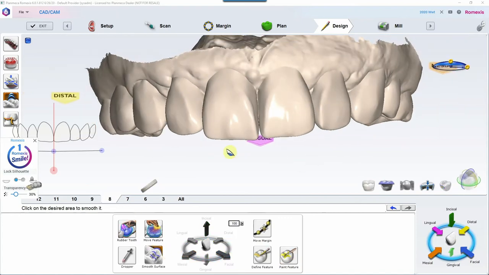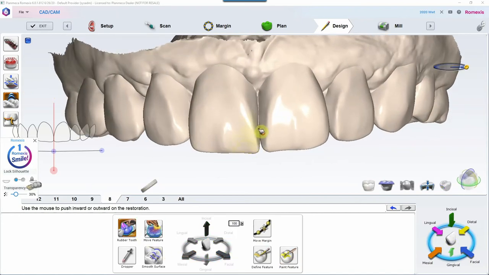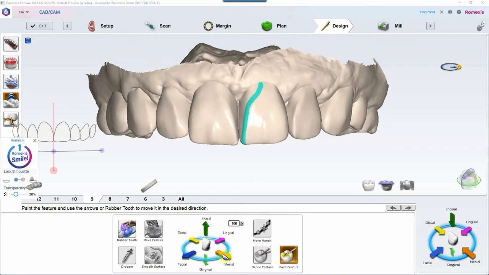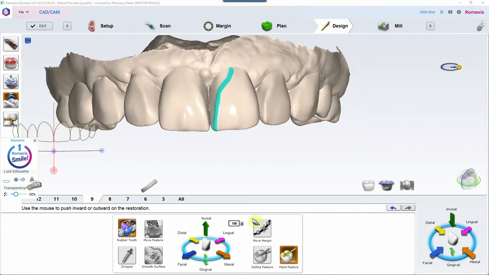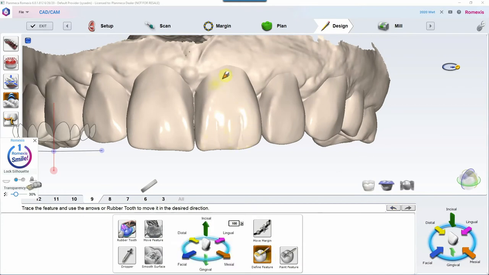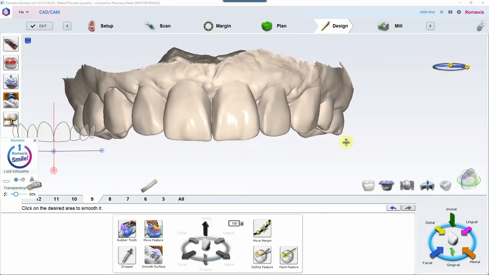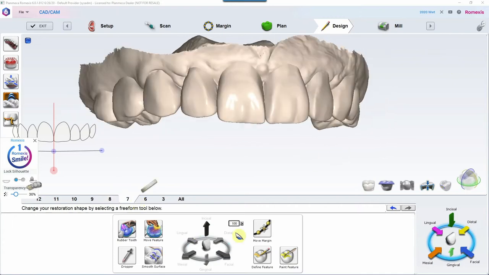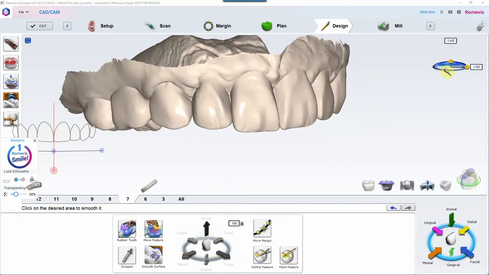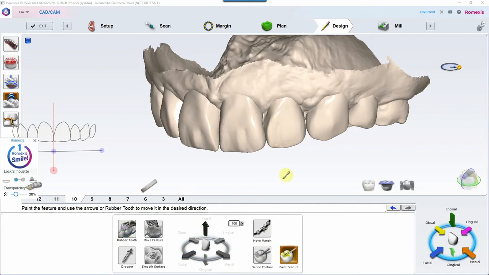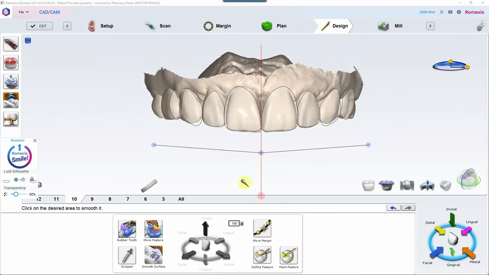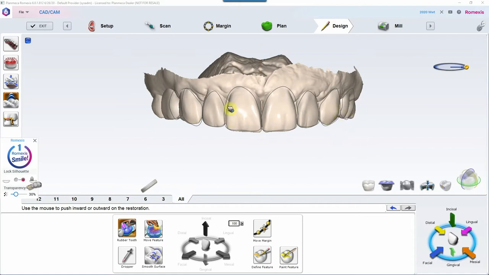I have my own style of teeth that I like. And the software gives you very nice proposals, but then I like to customize them. For example, here I just paint an area and I could move that area exactly where I want it, just that area without distorting the rest of the design. I could add surface texture and anatomy the way that I want to, and I could accentuate my embrasure forms and my lobes just the way that I like to for this particular patient. And so it has all the power that I need, and it's really fast.